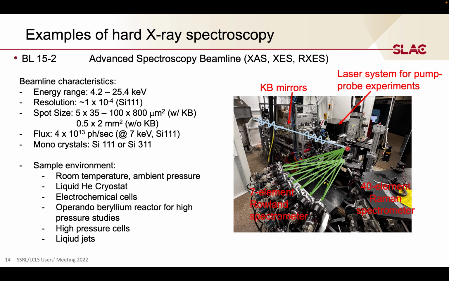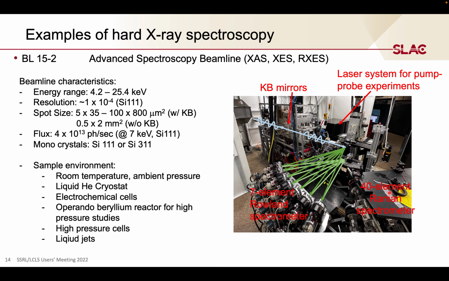Here's the sample. The sample does the same as what it would do at 9.3. For example, it emits K alpha radiation into the whole 4 pi angle. But now, instead of collecting that with one big detector, we have this 7-element Roland detector a meter away with analyzer crystals. When K alpha or any emission lines are emitted, some of it will make it to the analyzer crystal, and a certain energy will be selected, which is given by the crystals and the angle. And then it's focused back into the detector and is measured. The existence of this additional spectrometer makes it advanced.